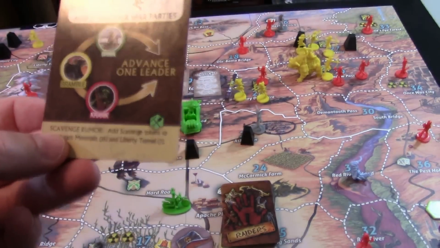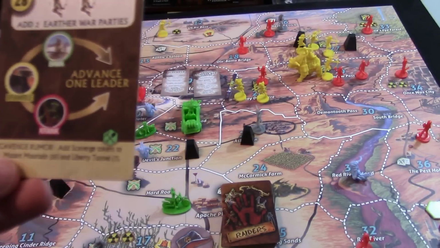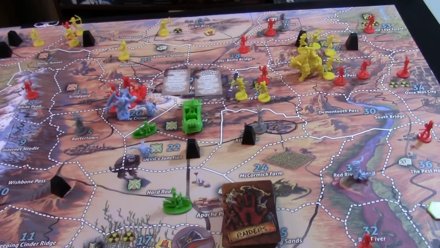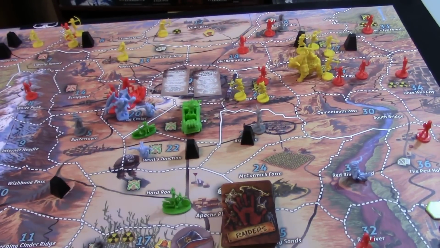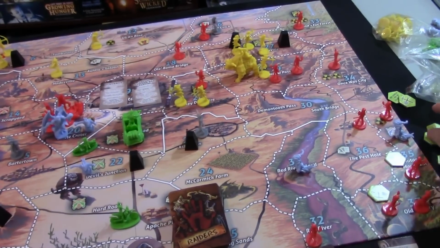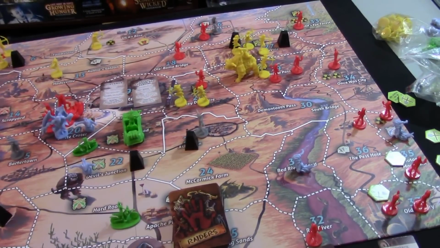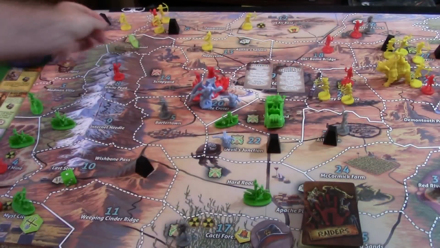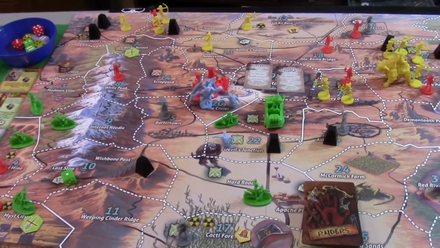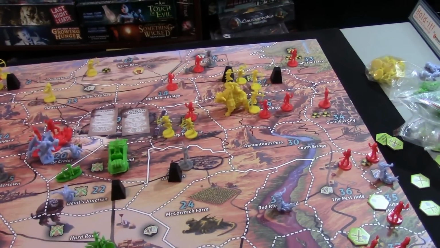Okay. Scavenge Rumor: add a scavenge token to Mutant Mountains 35 and Liberty Tunnel 7. So 35 is, I think you can see 30, no you can't, it's way over here. Boom, 35, we get a scavenge token there. Let me grab another one for space 7. That is way over here on this side of the board, and that is going to end our Raider card for Jake. Okay, now we're moving on to Midnight Pearl.